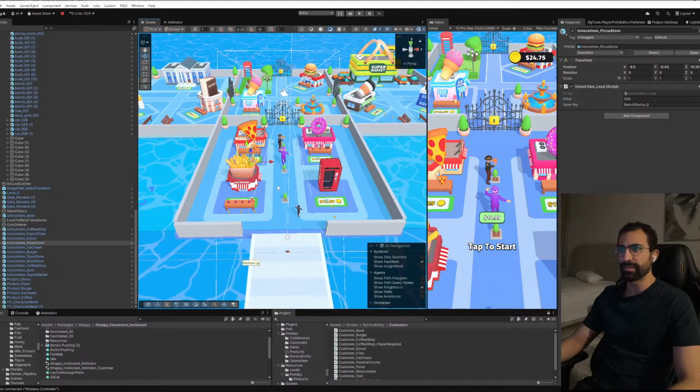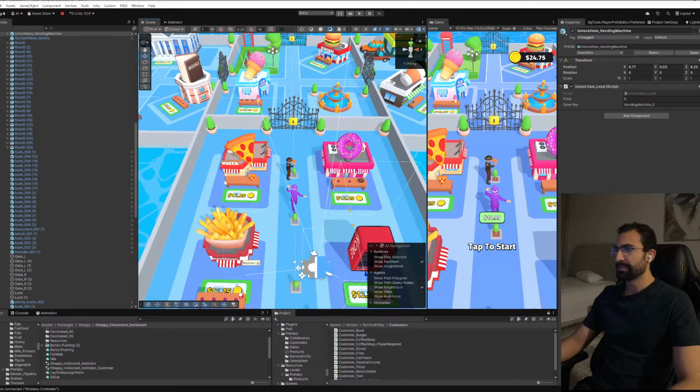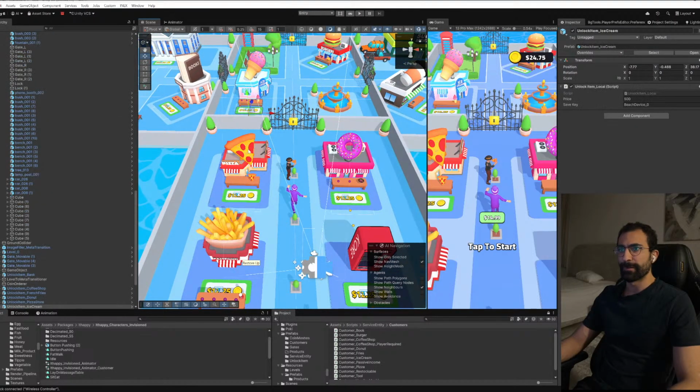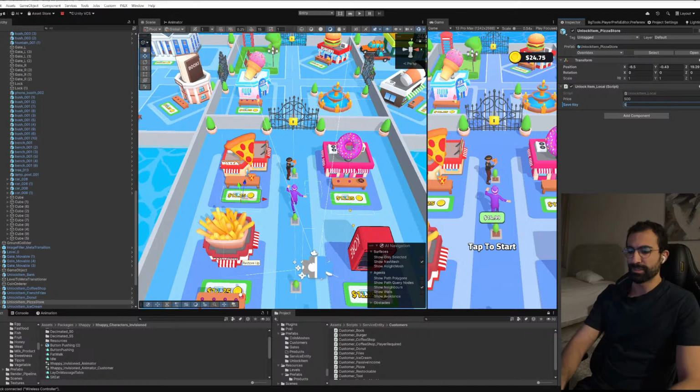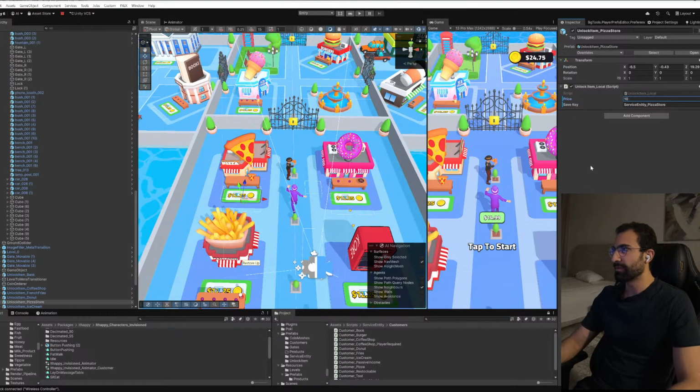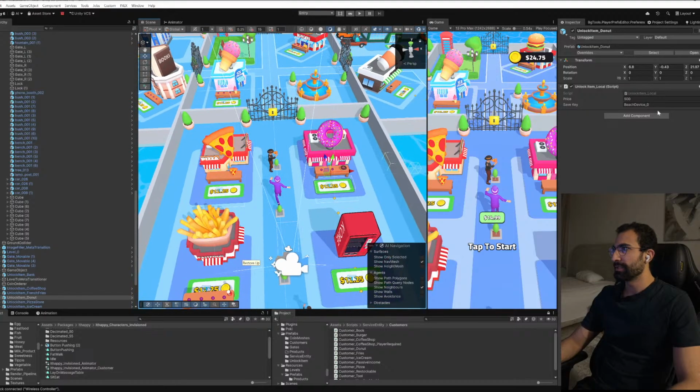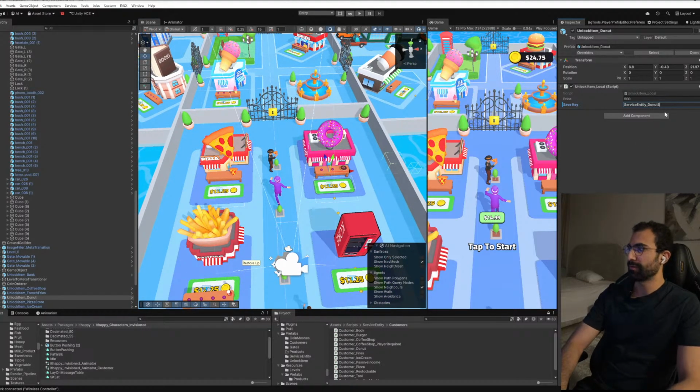We have to name these things. Gotta name this. So this would be service entity pizza store. Price, something low, something like 100, which is $1, or maybe 200. And then this will be service entity donut store, just donut.